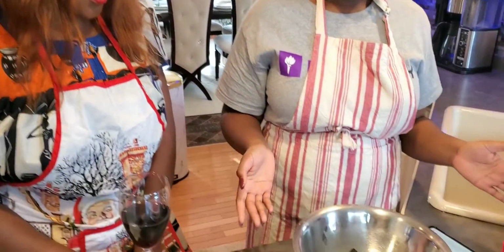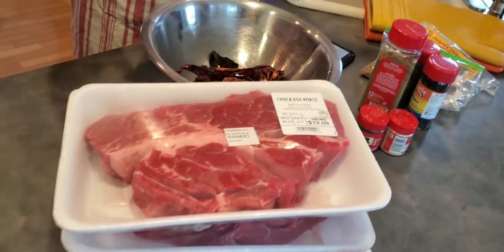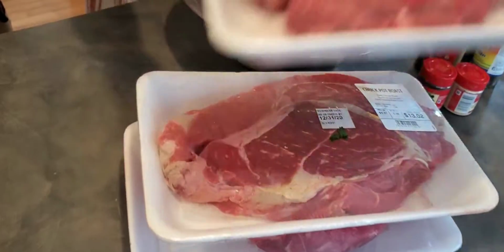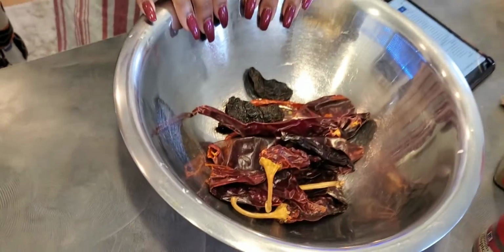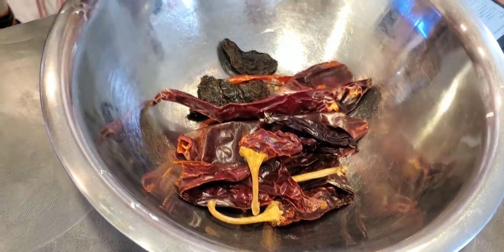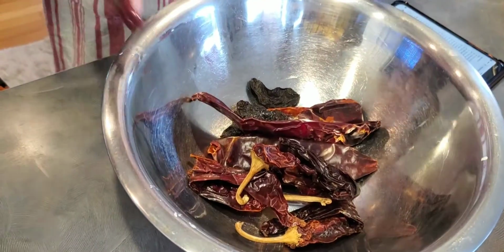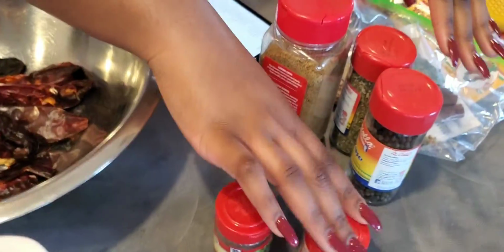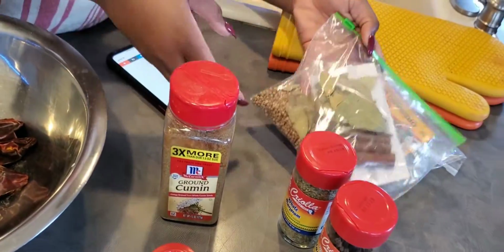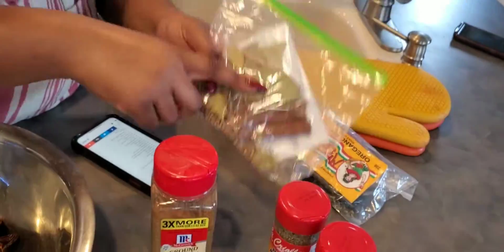Okay, so here are the ingredients that we're going to be needing for today's recipe. We have some chuck pot roast, about 6 pounds of this. We're going to be making a large recipe for our large family. We have 5 different chilies here: Guajillo chilies, New Mexico chilies, Arbol chilies, and mulato chilies. We're going to be using these to make our consomme and the sauce that we dip it in. Along with a few other spices, we have ground allspice, ground ginger, black pepper, whole marjoram, ground cumin, coriander, cinnamon stick, bay leaf, as well as Mexican oregano. We're going to be using all of these things to make the consomme today.